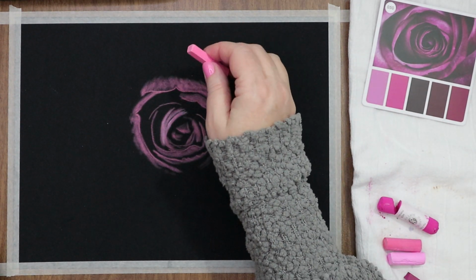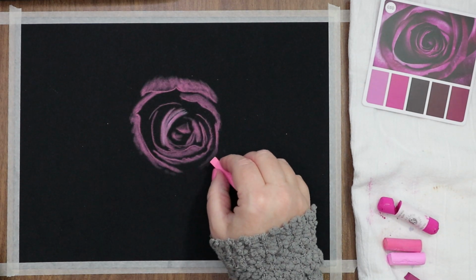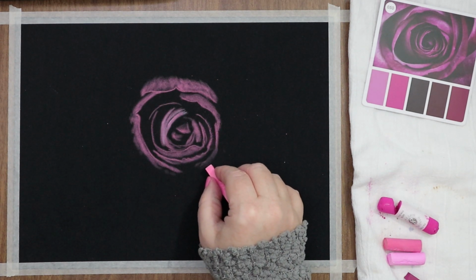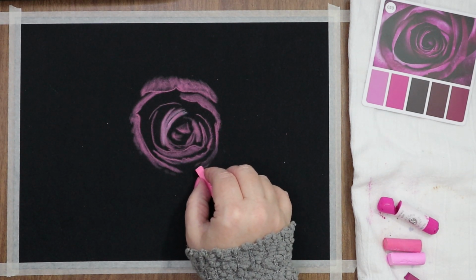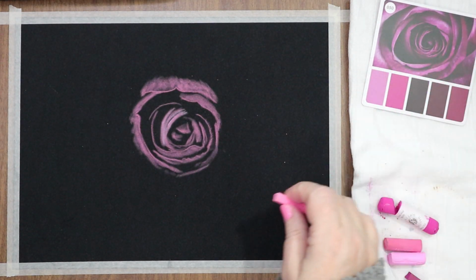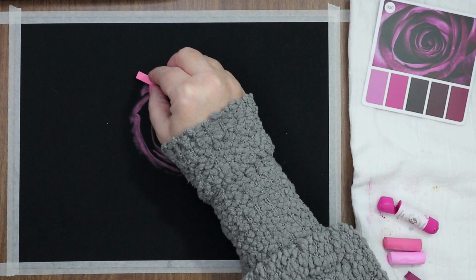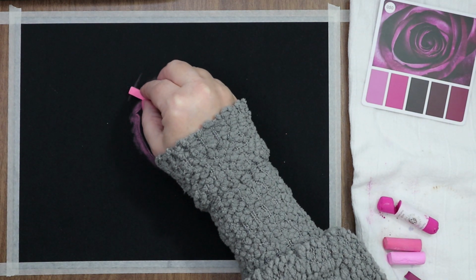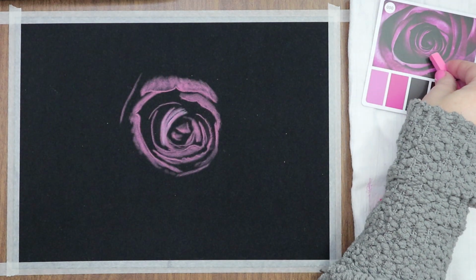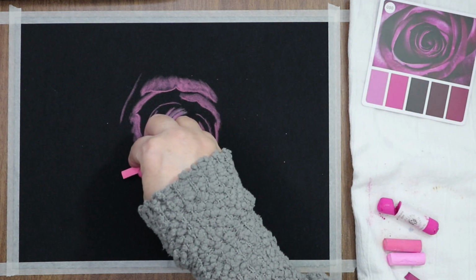Whew, feels a little stressful. I'm gonna lose track of my petals. There's that ruffly one. There's this one that disappears. And then behind the one that disappears is this one right here. It's kind of coming out. It kind of comes down to about here.